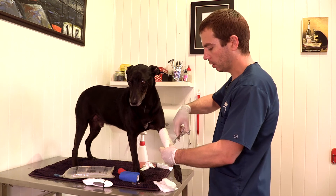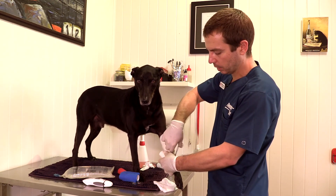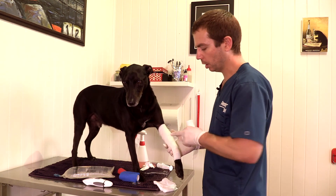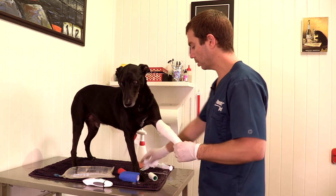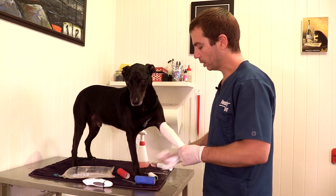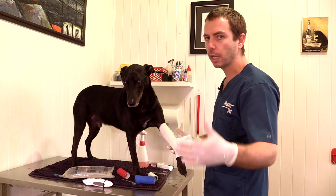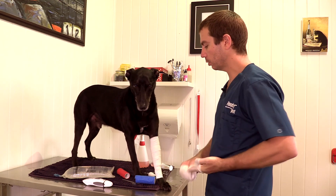First 24 hours you'll be fine. Keep the bandage nice and clean, then change it about 24 hours later. If you've got lots of muck coming out, change it earlier. If you're seeing any strikethrough — that's blood or tissue fluid coming through — you'd need to change it earlier. Once you haven't got too much fluid being generated, you could change it after two days, then three days, and probably a maximum of four days, especially if you're keeping it clean and dry.